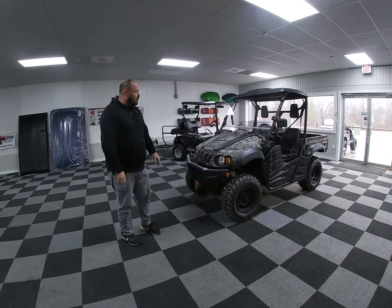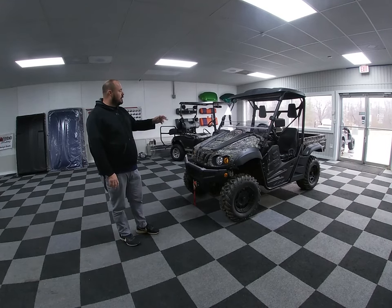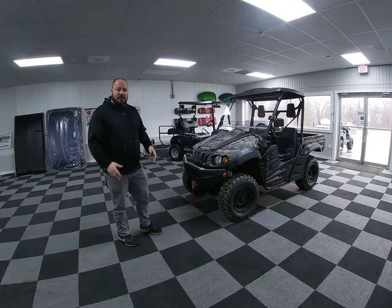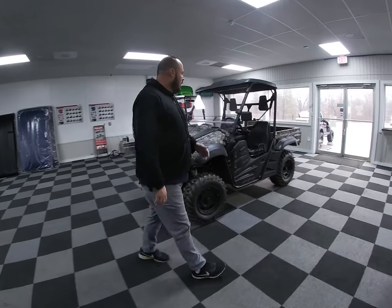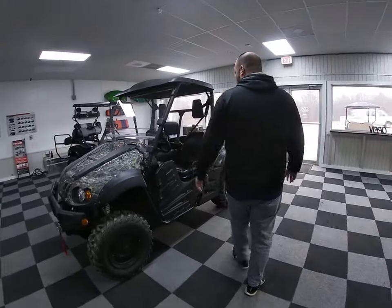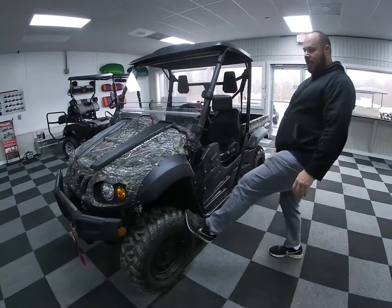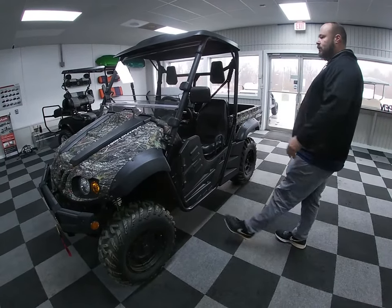But we were lucky enough to get one of these. It's in for a little service, some adjustments, different things, so we thought we'd review it while we had it in here. It's a really nice looking machine. It comes with tons of options. It's got your 26 inch tires, it's got your camo, it comes with your half doors.